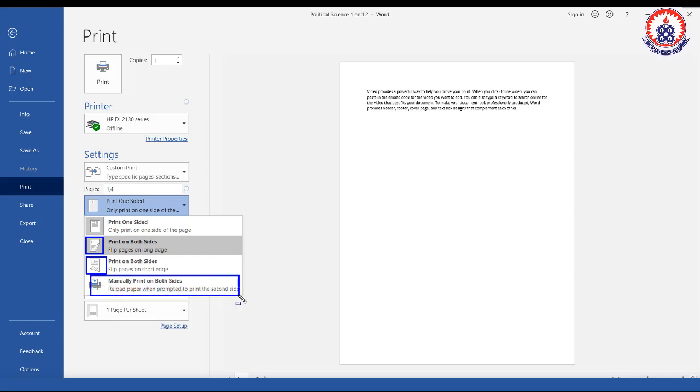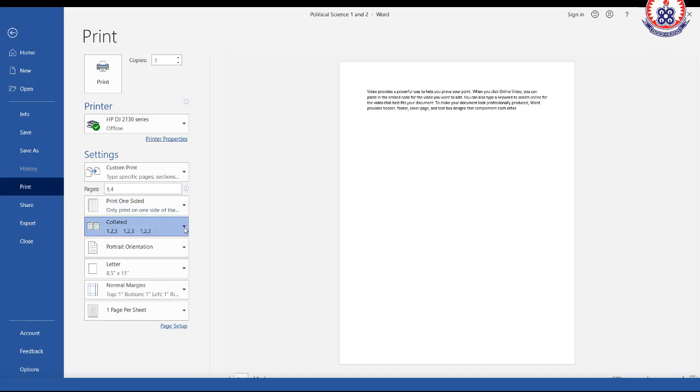So the choice is yours. So explore and know how it works. The better you know how it works, the better for you. So let's move on. No need to worry about this because we are still learning the basics. So let's say we want our document to print in landscape or portrait.